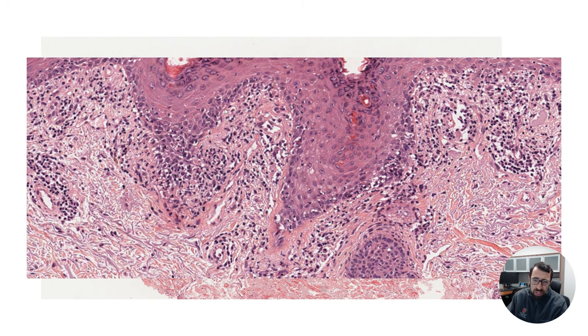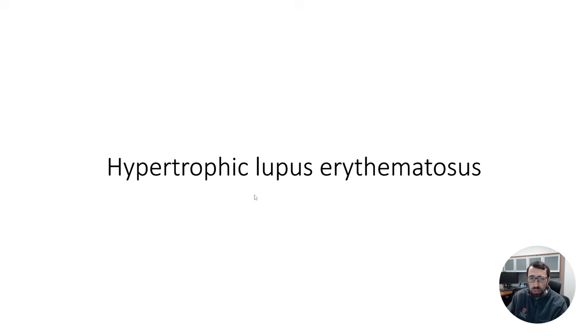You can see there's some action here. Same thing, so you're seeing interface damage here. Now it's more vacuolar rather than lichenoid. So you don't have a brisk band of lymphocytes, you have scattered lymphocytes, and you can see it's causing vacuolization at the basal layer. The other thing that you can see here is that the collagen in the basement membrane is thickened. So vacuolar interface dermatitis with thickened basement membrane is feeding you lupus.